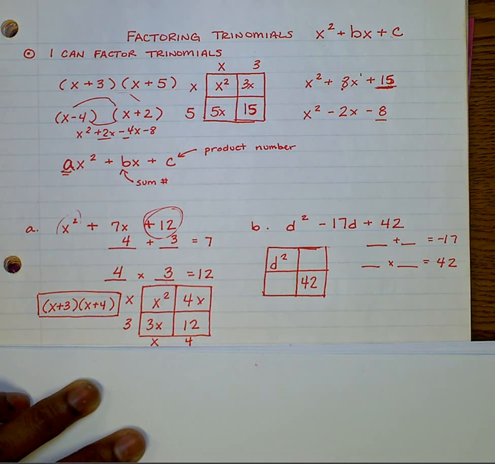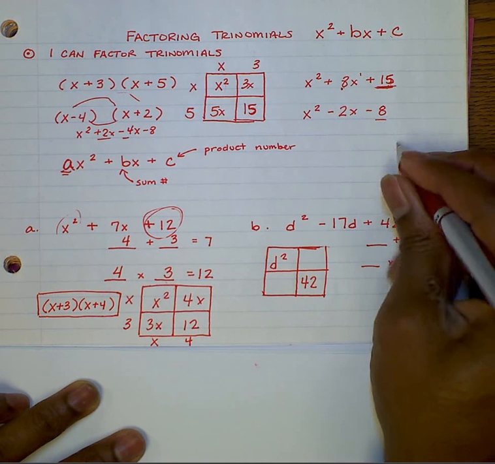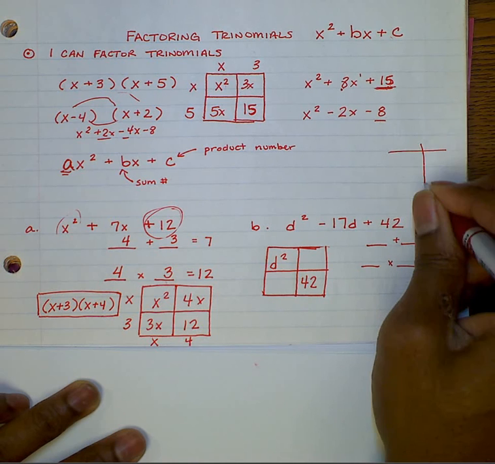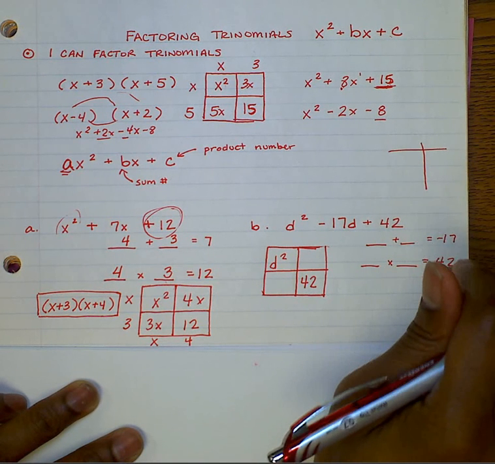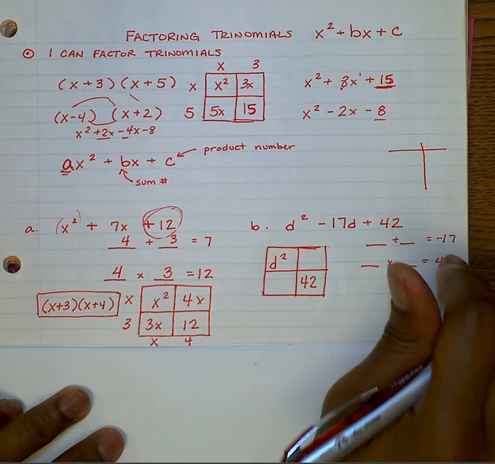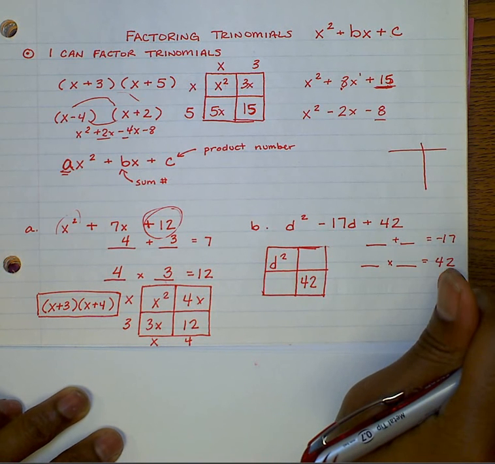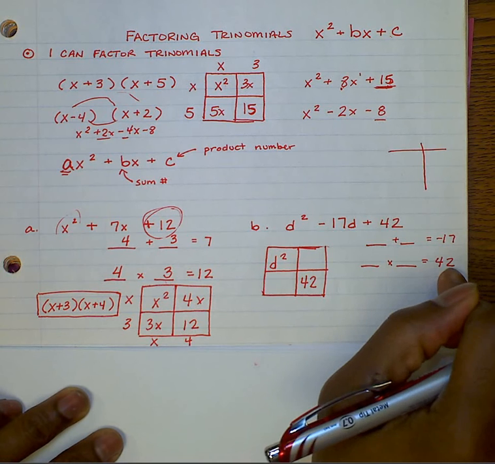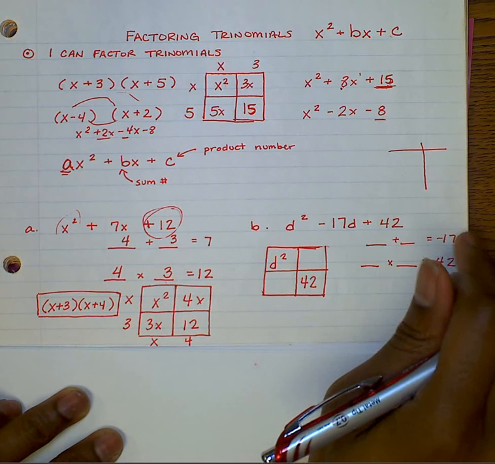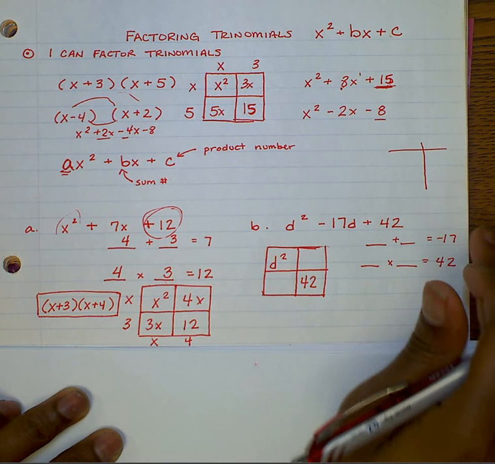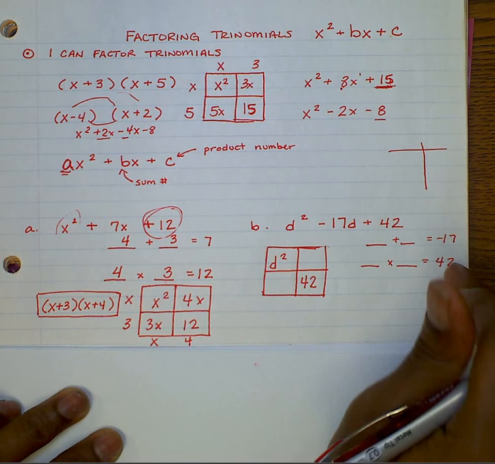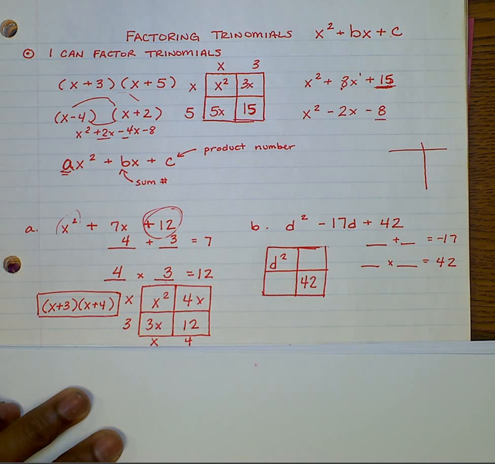And anytime you're having trouble coming up with those numbers, sometimes thinking through it helps out. But a lot of times you can even set up a table. When you set up the table, I know I wrote it as addition and then multiplication. But I always think about the multiplication first, because there are fewer possibilities that multiply to give you 42. Any number has a number that adds to get negative 17, but for 42, there's a way smaller list.